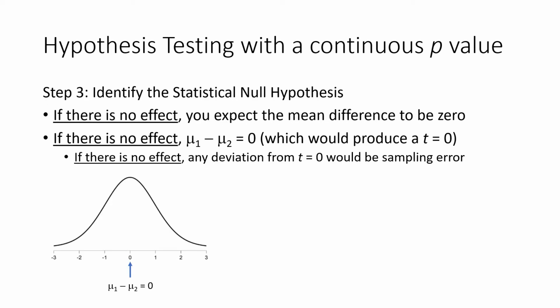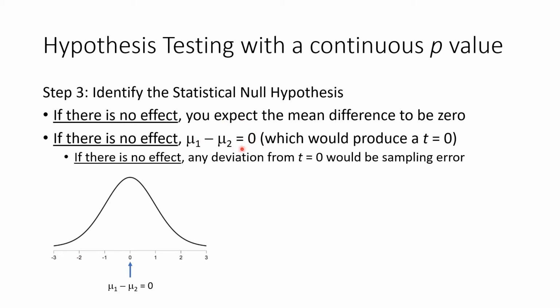The third step is to identify the statistical null hypothesis. Again, as always, the null hypothesis is saying that there's no effect. So in this case, you would expect the mean difference between the verbal label group and the no label group, that mean difference in the number of simple line drawings that they recall, would be 0. Symbolically, it would be reflected like this: the verbal label group mean minus the no label group mean. If you subtract those, you're going to get 0 if the null is true.